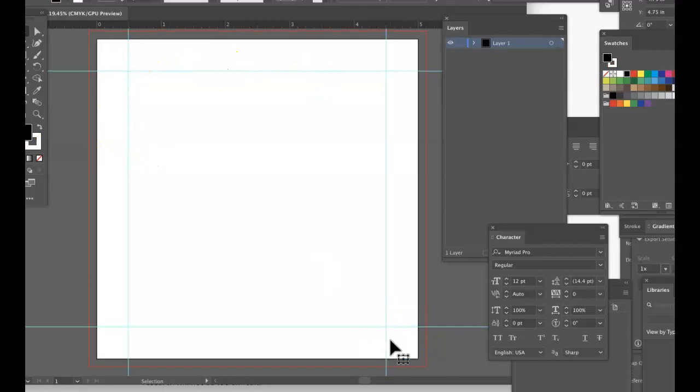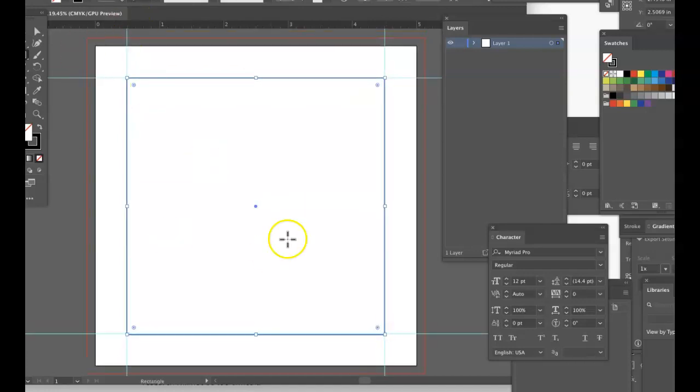At this point, I can get rid of that square. We don't need that anymore. So this is going to be my margin, and I want my grid to fall within the margin so we have a nice padding on all four sides of the composition. I'm going to go back to my rectangle tool. This time I'm going to change the fill color to no color and the stroke color to black. I'm going to draw that out right there to fit the guides. And as we can see, there it is.